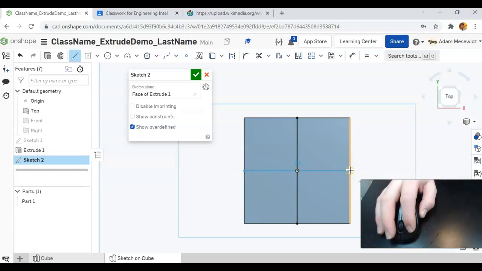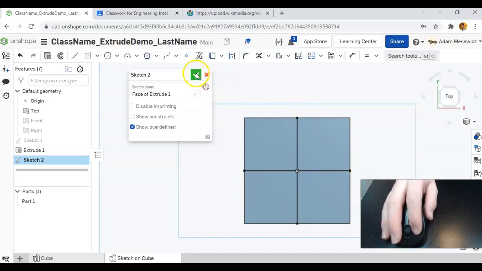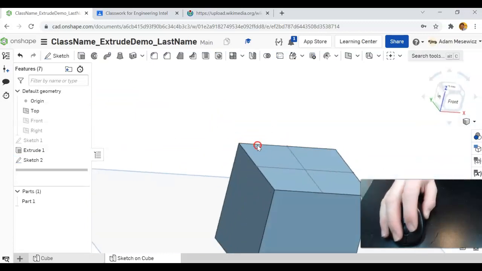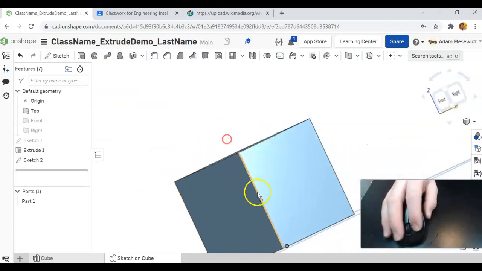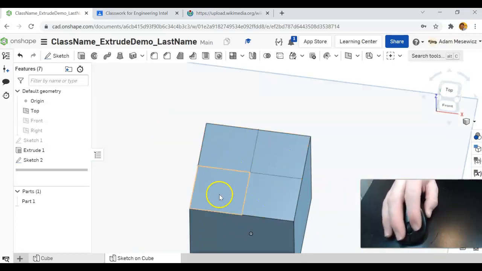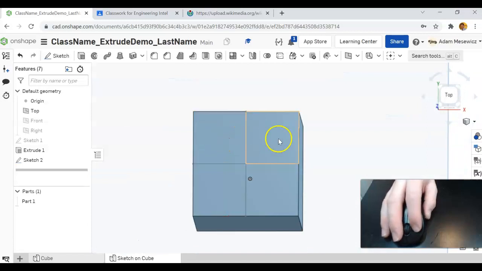You know that when those yellow boxes pop up, you're in exactly the half, and escape that. And now I have my sketch that I want there, so I'll confirm that. And if you notice, that sketch is not on the top plane. The sketch itself is actually on the face of this cube. And so now I have some different regions that I can do things with.